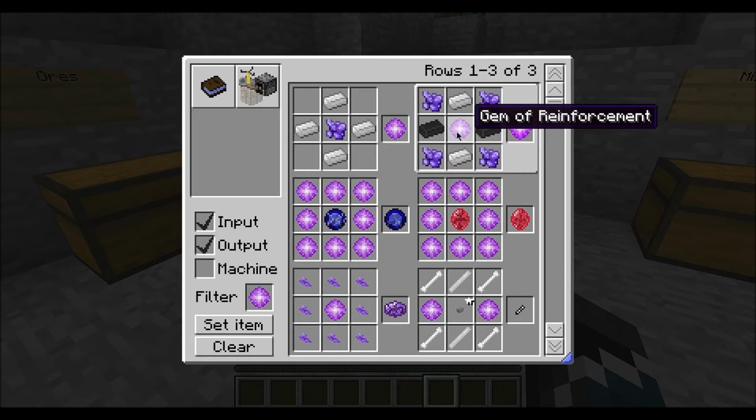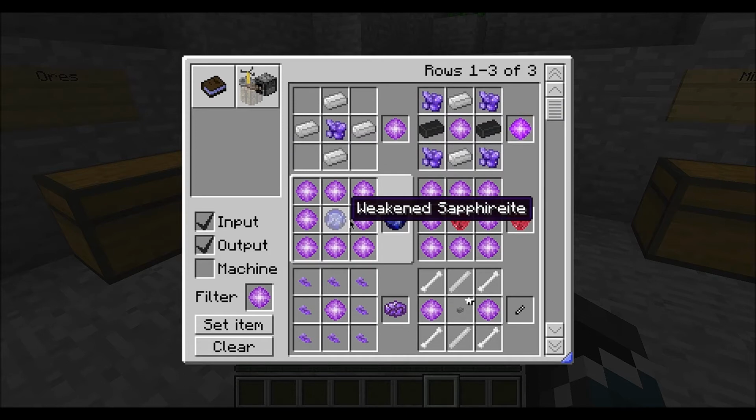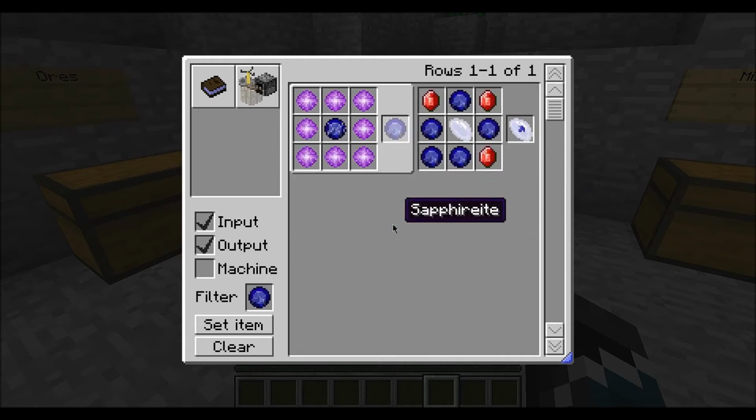Now I'm not exactly sure. I'm pretty sure that will give you a stronger sword, but I'm not exactly sure. Now these can be used to strengthen a gem. So sapphirite, you directly mine that from a sapphirite ore. You surround that by gem of reinforcements. That makes it just a sapphirite, and then you can go from there.